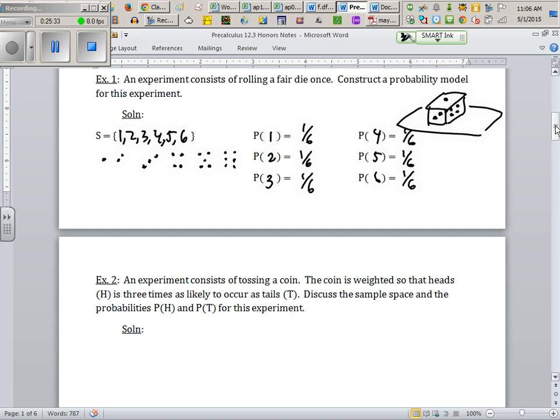Now, if I told you at home I have a die, and the probability of rolling a 6 is 1 in 10, you would say, well, what kind of dice is that? Well, there are some dice that have 10 faces. Now, if I told you my die has 10 faces, and there's a 1/6 probability it'll land on a 5, something's not fair about that 10-face die. It should be a 1/10 probability. So the probability should always be 1 over the number of faces.